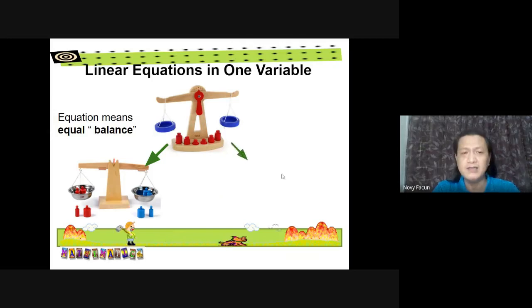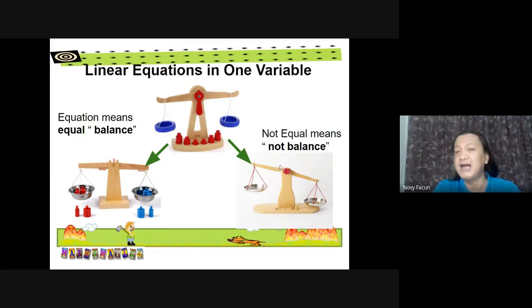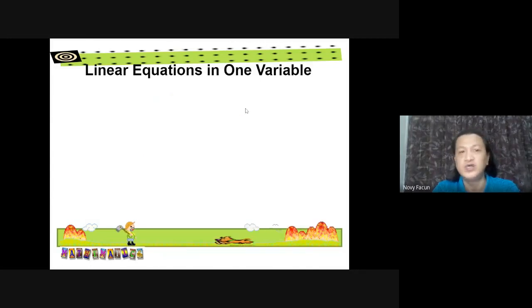Okay, dito naman, kung mapapansin nyo, bakit kaya siya hindi balance? Okay, kasi magkaiba sila ng number of objects. So, ito ay dalawa, yung isa ay wala. Okay, so meaning, obviously, unbalanced or not balanced yun. So, this is not equal, means not balanced. Yun yung ibig sabihin ng equation. So, ina-emphasize, kailangan equal dapat. Kaya, i-apply natin yung properties natin dyan na addition property later on.